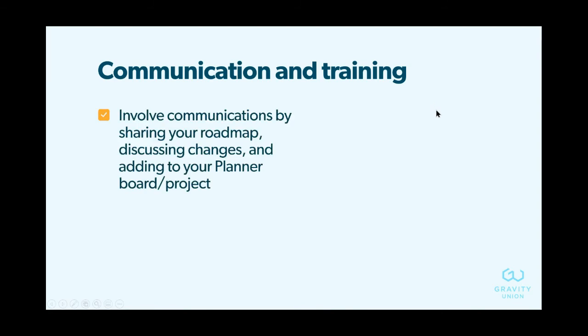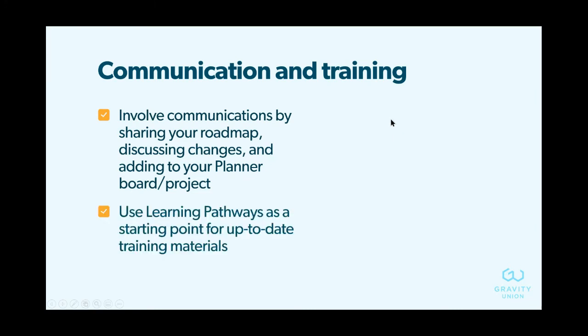So I mentioned communication and training and change management as part of your roadmap. And so one way that we find is really helpful is making sure communications is involved in the roadmap development, but also in sharing the roadmap. So they're part of the planner board. They understand what's changing, what's coming, and they can help communicate that out to the rest of your organization. And learning pathways is a great way for presenting fresh training materials.